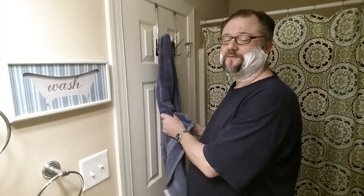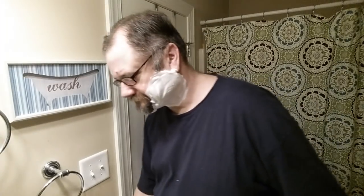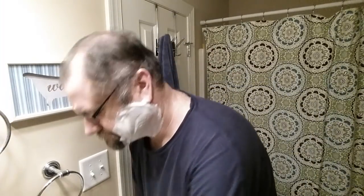All right, so we're definitely going to have plenty of lather for this shave. How about it? I was doubtful with what was on that brush right after the 20-second load. Doesn't take much, as it turns out.